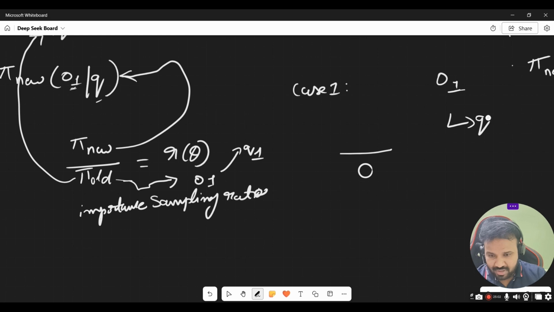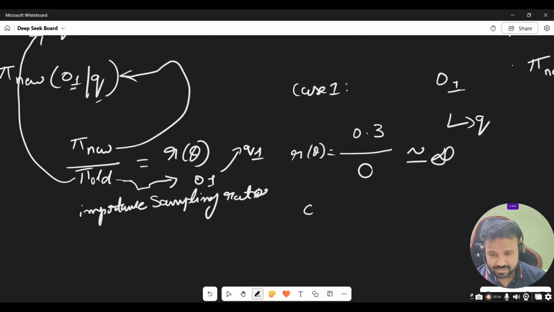The probability will be 0, and let's say the new model is generating the output O1 with a low probability, like 0.3 or something like that. Then what happens to R of theta? It will be infinity, right? A number divided by 0 is infinity or undefined, whatever. So this is case 1 I'll talk about.